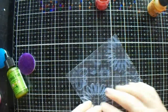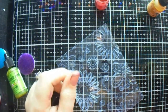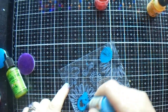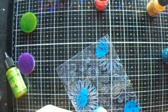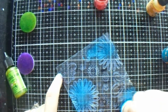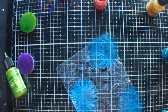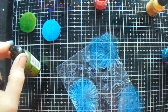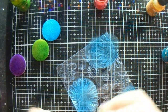Now, I said I would do it behind on this one, didn't I? So, an acetate behind in blue and green. Okay. Let's put our blue one on and just create kind of circular motion. Okay. And then we're going to put green on. Is this a different green? Sublime Botanical. We'll put Botanical on this time.